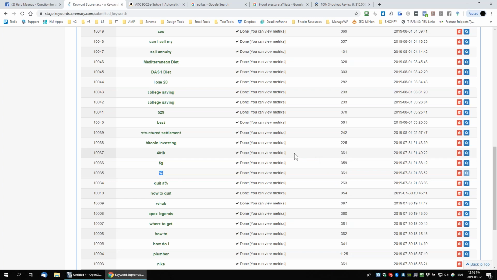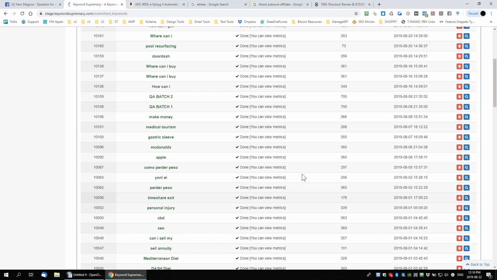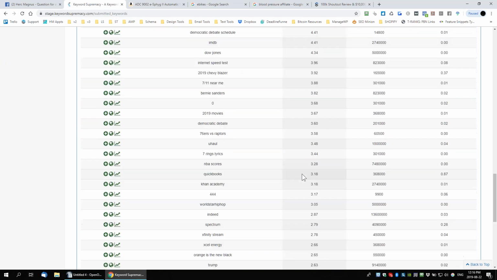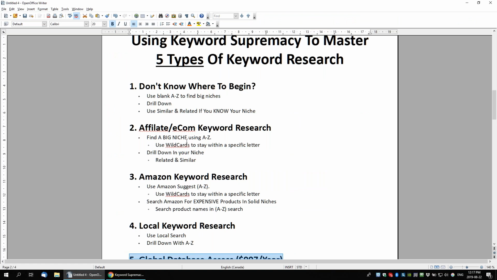So we'll look at this data, okay? Whoa, let me grab that again. Look at these. For instance, Facebook has 414 million searches per month. That's going to give you an idea of the size of the niche. Now, I'm not saying that targeting Facebook type keywords could be profitable, but it might be. We don't know that yet. There's all kinds of add-on tools that people are developing for Facebook, and we're going to show you how to find that.